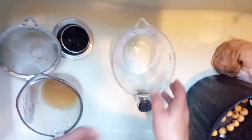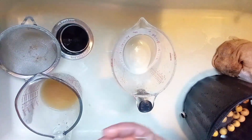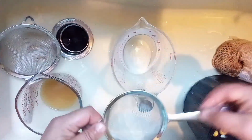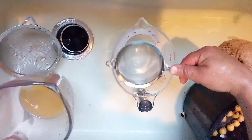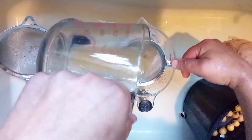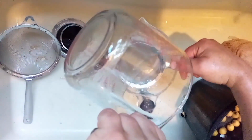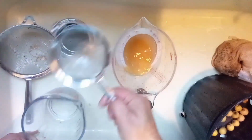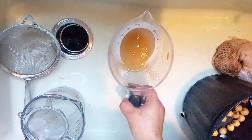So now that we have our first cup cleaned back out, we're going to take a smaller mesh strainer, a very, very fine mesh strainer, and we're going to go ahead and pour the juice back through, just like so. And now you have pulp-free, clean, fresh squeezed fruit juice.